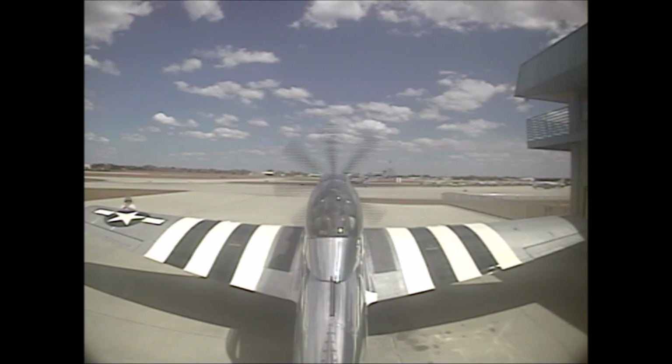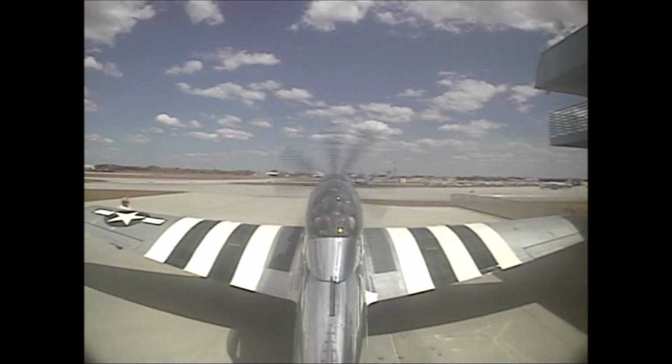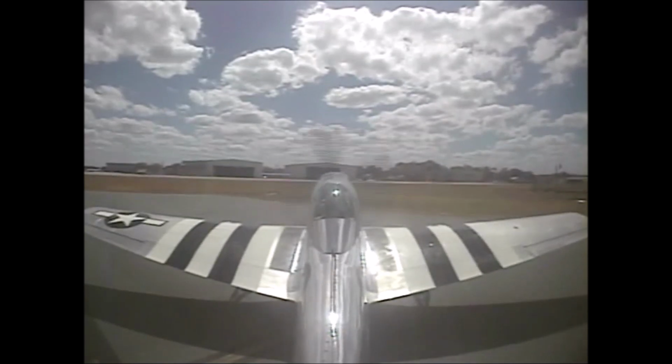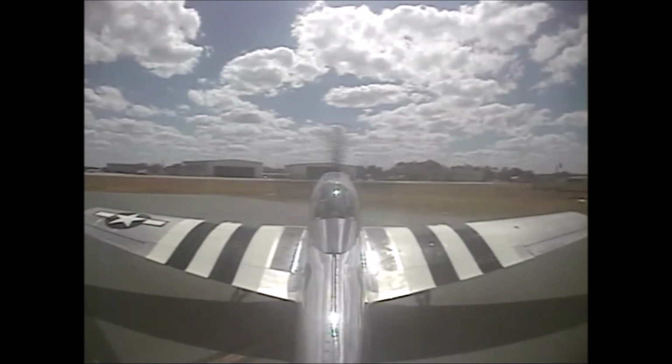That's guys, 2508. We just switched because it was starting to pick up a little bit, but it's showing about 2508 now. Yeah, we want to do that crosswind takeoff. Roger. All right. Everything looks good.